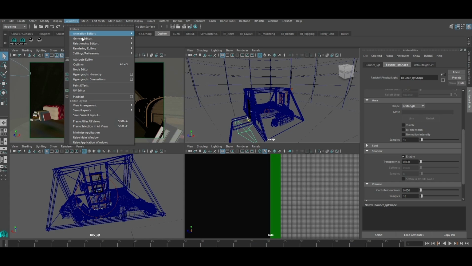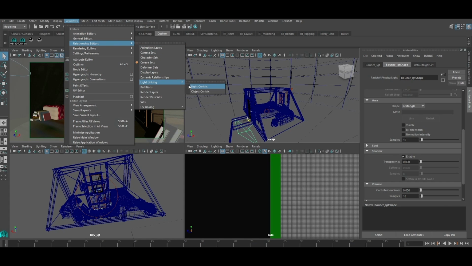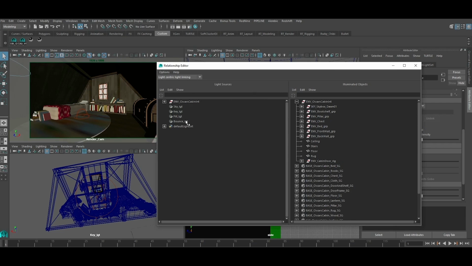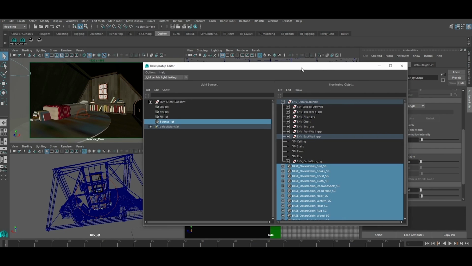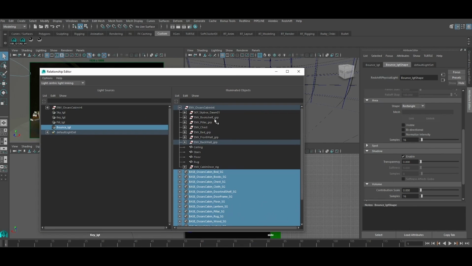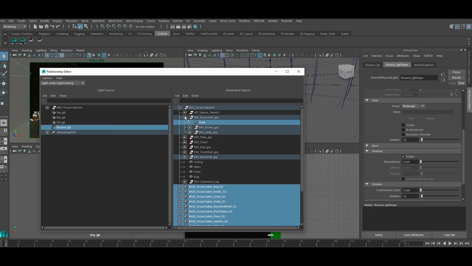So if you go to relationship editors, light linking, light centric, and click the bounce light. Let's do that bookshelf group. Click it. I think that should be fine. Yeah, it's grabbing everything. It's grabbing all the books as well. So good.